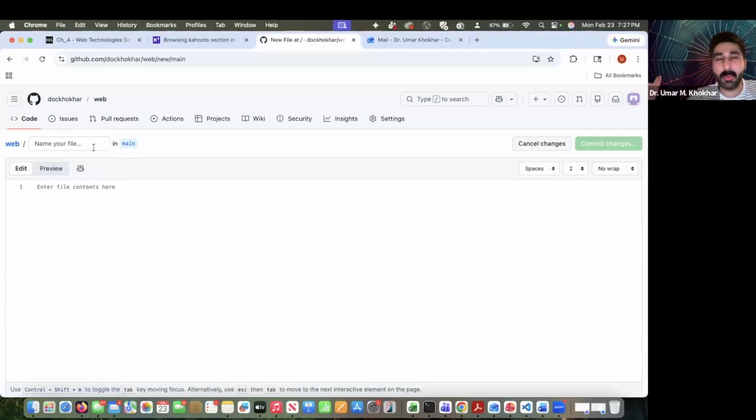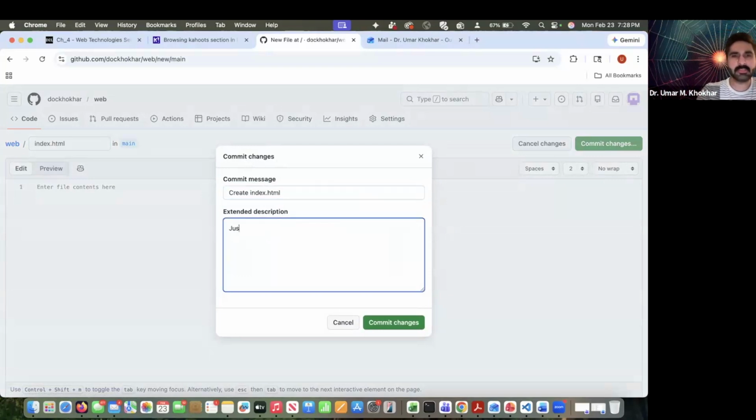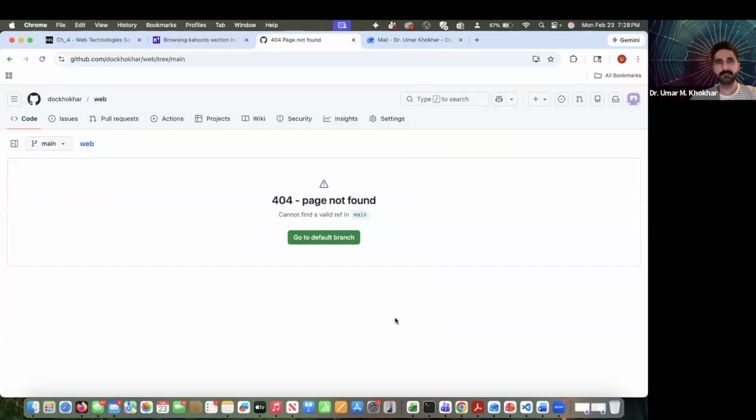You can create branches. Remember we talked about branches? Let me name the file, for example, index.html. And that's the file. Once you have created a file, you see Commit changes. Let's hit Commit changes. Now, what is the change that is going to happen? Commit changes means save. So I can put here, just created the index file, just for my notes. Commit change. Just hit that green button. The page is created. Go to default branch.